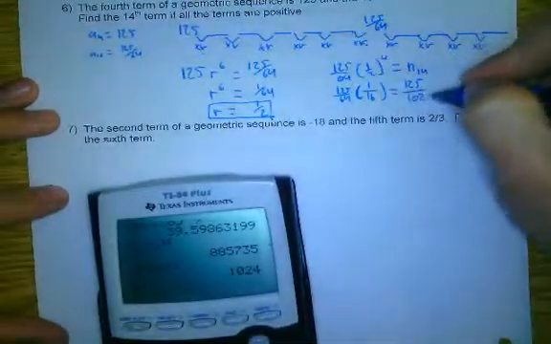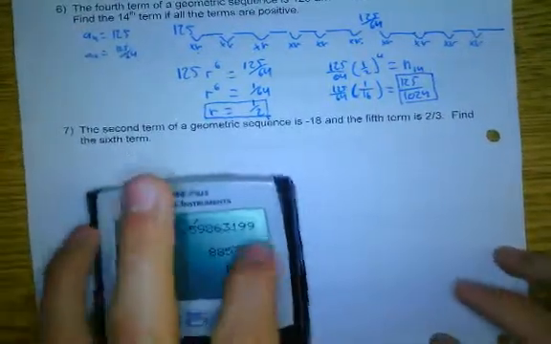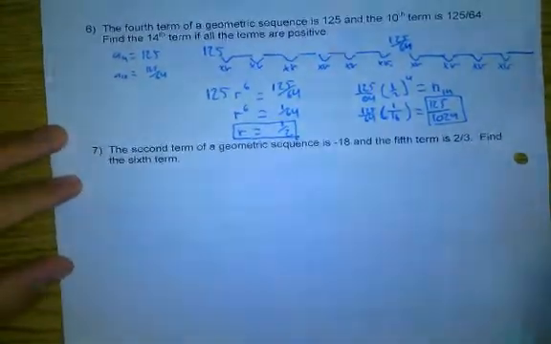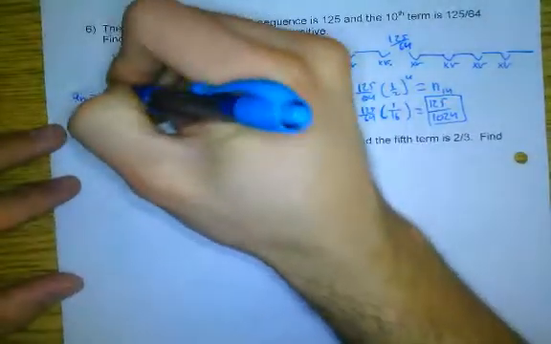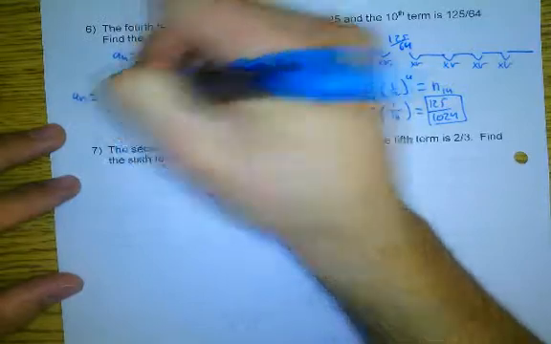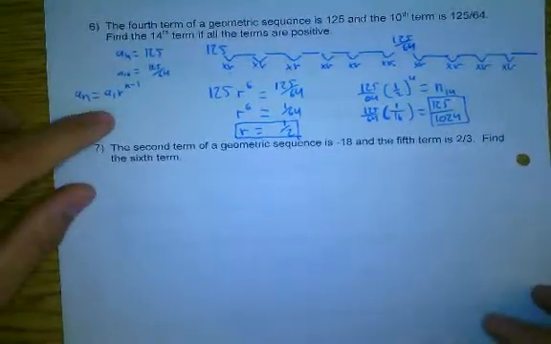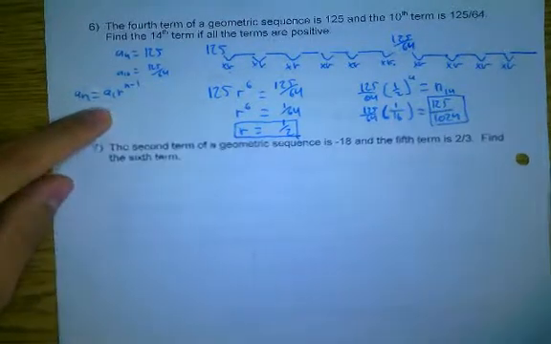Now, if you want to go in the other direction, once you find your rate, couldn't you go back to a sub n, right? You know that it is the first term times the rate raised to the n minus 1, correct? Now, in order for us to figure this out, we need to find our first term. Do you guys agree? In order for us to have that. Any suggestions of then how I can do this to find the very first term?